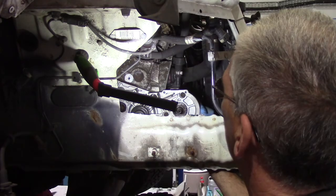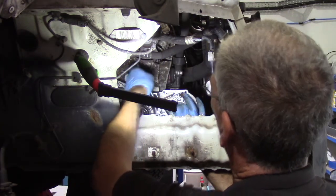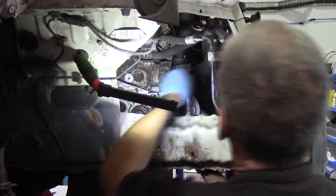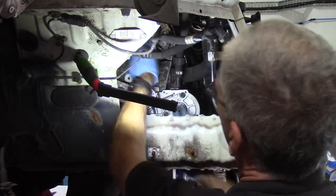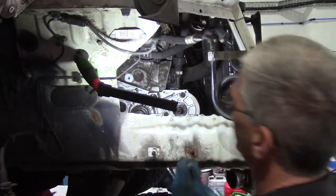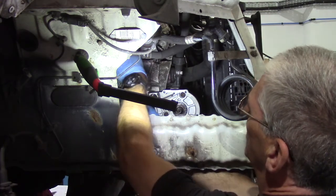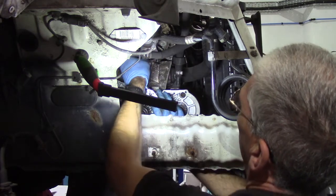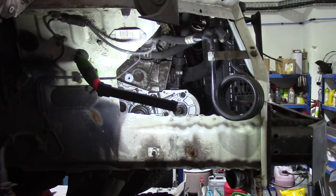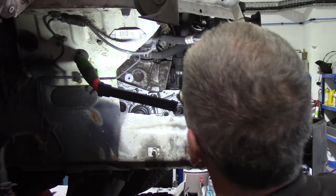Right, so once you've got all the bolts in and they're just nipped and you're sure the pump is seated nicely, you can then go around and nip them up. Make sure they're all tight. There is a specific torque setting for them. I think it's about 25 Newton meters, so it's not huge. And once I've nipped them all, I like to go around them again and check that they're all tight, because it would be really bad if one of them came loose when the engine was running and fell out and got into the belt, and it could cause a right mess.